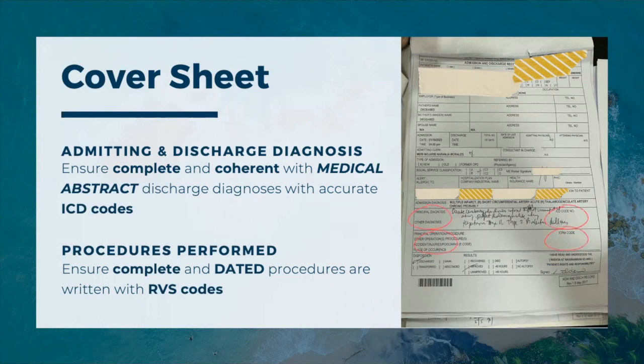In the wards, may mga nagsusulat ng diagnosis and procedures without ICD and RVS codes. Now that we know, kindly supply the codes too in this form. Or meron din na pagkakataon na 2 to 3 lang yung diagnosis na nakasulat sa cover sheet, pero madami yung nakalagay sa medical abstract. So that is considered inconsistent documentation.